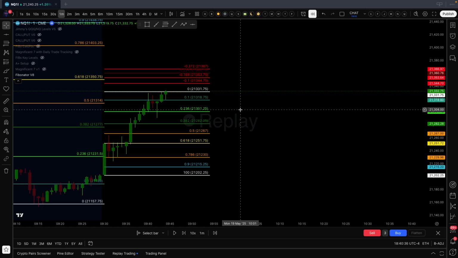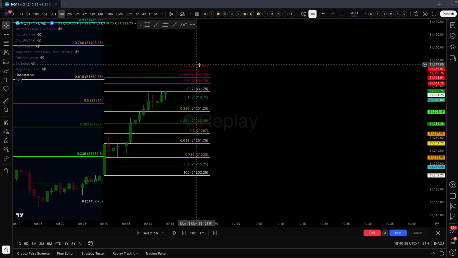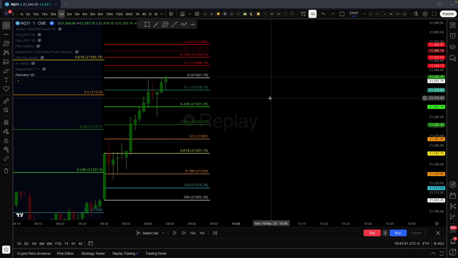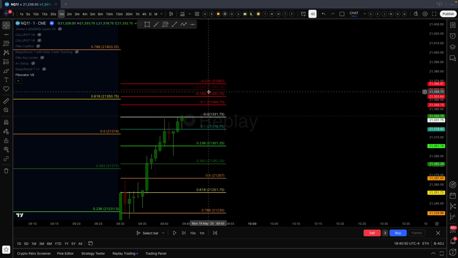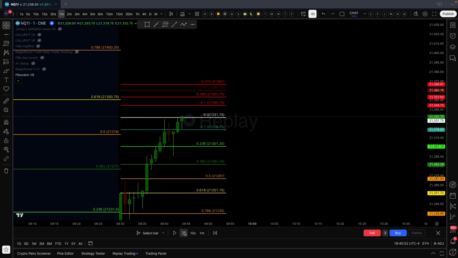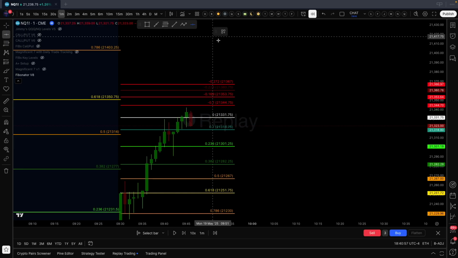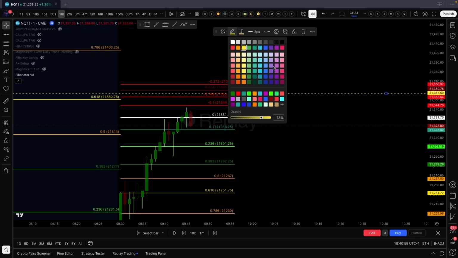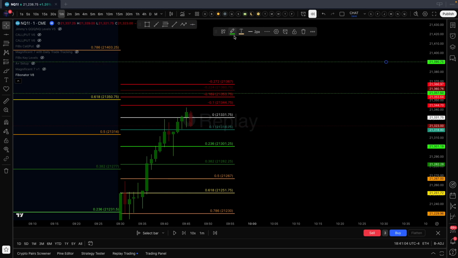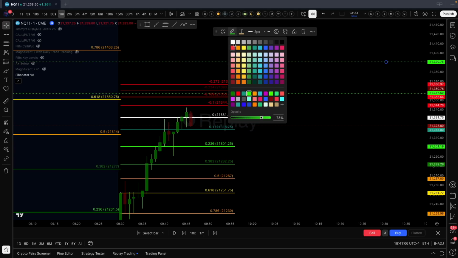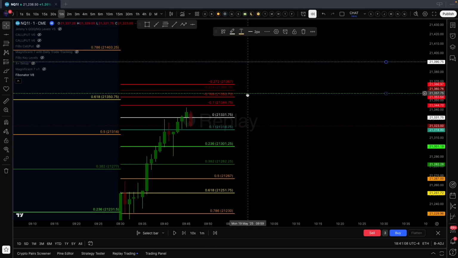All right, how I trade these fibs or these extensions here. I'm looking for price to push up above these extensions, and when it does, I'll place an order for a pullback. So I like to play counter trend when I'm using these fibs, and we'll show you here in a minute. Let me get a line here to where, if I enter it, it'll be green. Give me a line that's going to be, I'll just do white for stop loss.